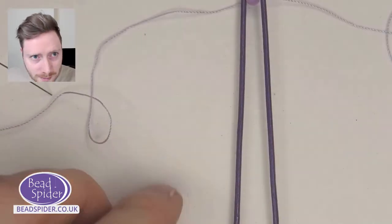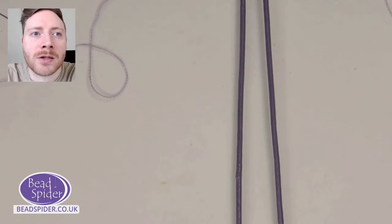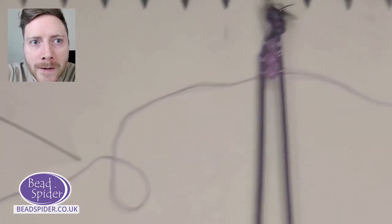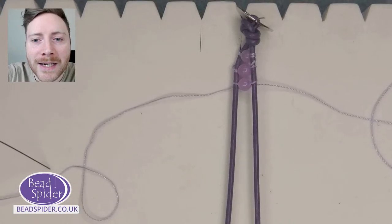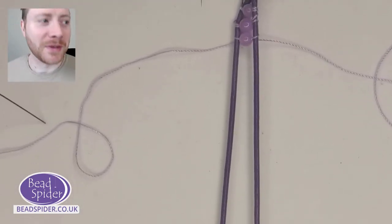So I need to move my camera, I think. It's just a fraction too far up the table. There we go. Because I'm battling with trying to keep the macrame board balanced on the edge of the table.